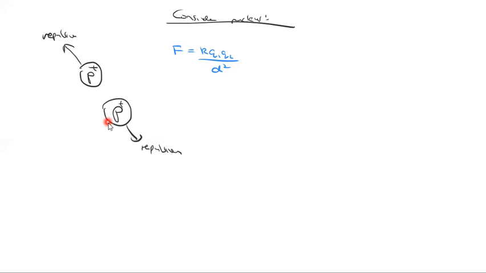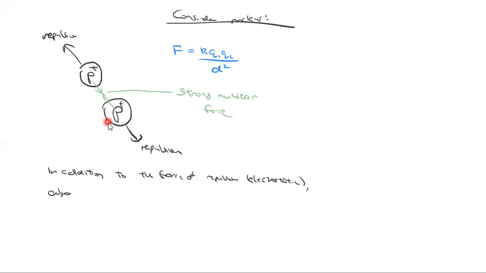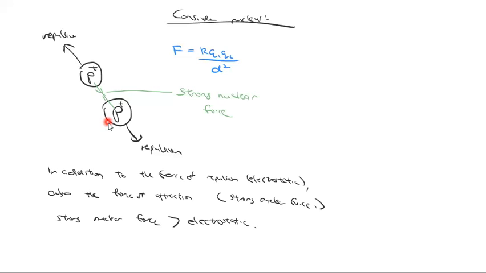So how do we explain the fact that they stay together? Well, there's got to be some other force. And that would be your strong nuclear force. We're basically saying that it's not that they don't repel, they do, there's the force of repulsion, which is electrostatic. There is also the force of attraction from your strong nuclear force. And because the strong nuclear force exceeds the electrostatic force of repulsion, well, you would hope so anyway, when it does, your atom remains stable.